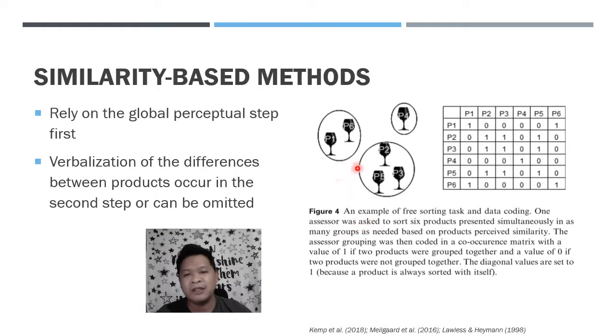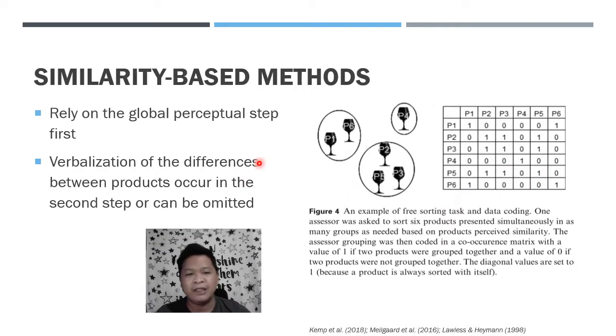So there could be as many as 6 groups, lahat sila similar, or just one group kasi yung 6 na yon similar for you. Okay? Then i-encode mo dito sa table yung sagot ng panelist. If they're both similar, yung pair na yun ay similar, you put a 1. Kung hindi, 0. And of course, the diagonal is always 1 because a product should be similar with itself.